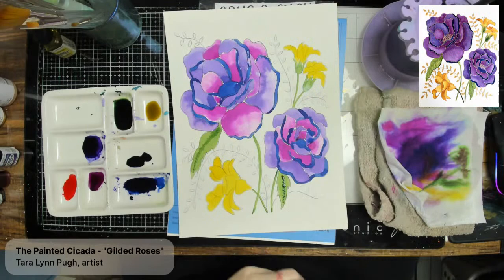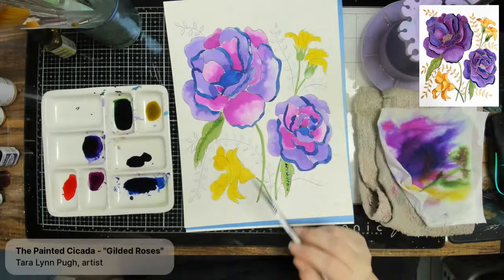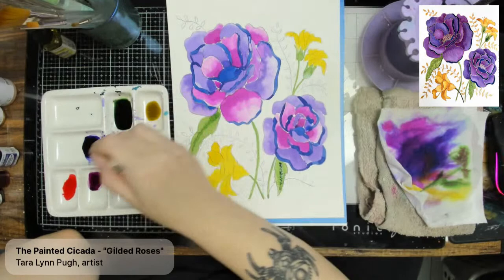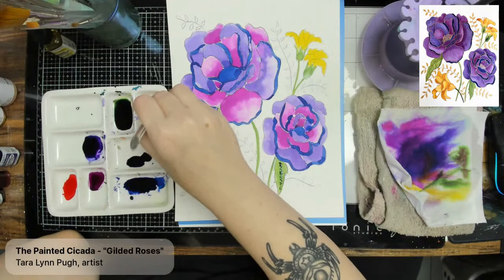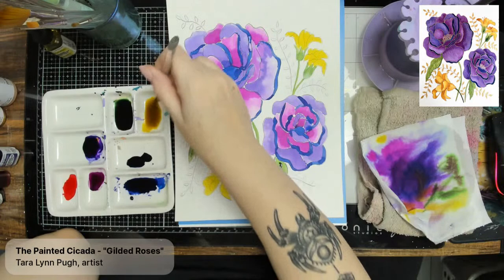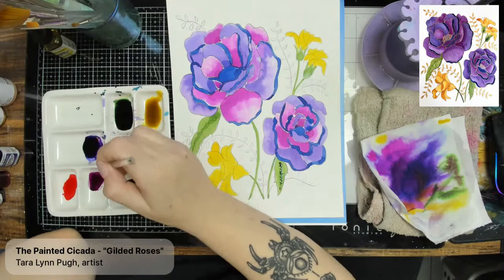All right, now I'm going to add some shading on just a few of these petals. So I've got my yellow here. Across from yellow on the color wheel is purple. So I'm just going to add a pinch, just a pinch this time, of purple. And it's going to darken up this yellow just a little bit. I don't need this to be brown as much as I just need this to be a little bit different.